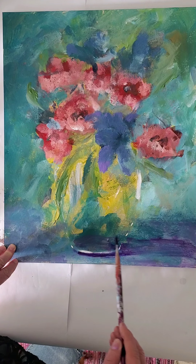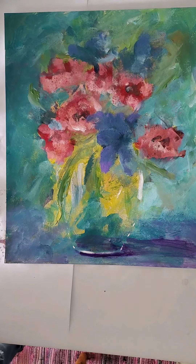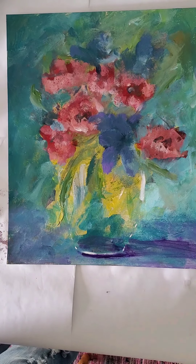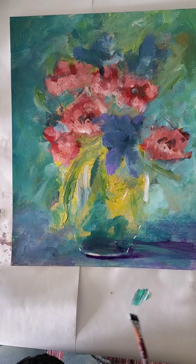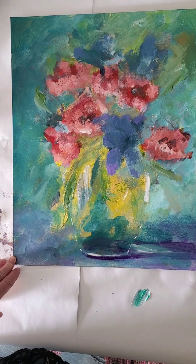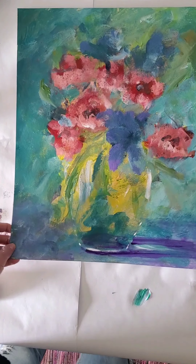I was looking at this shadow in my window and I noticed that it had a light in it — like there was this bit of light, and it was really pretty. So now I think all of my shadows will have a bit of light. That's not enough light, so I'm going to have to add a little bit of white here. I can also bring my shadow in darker.